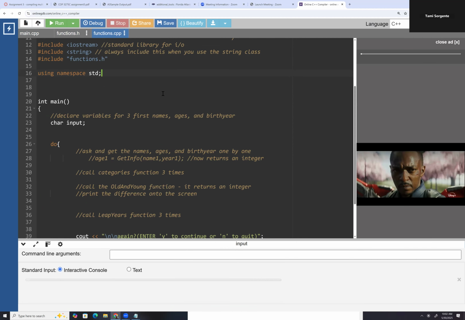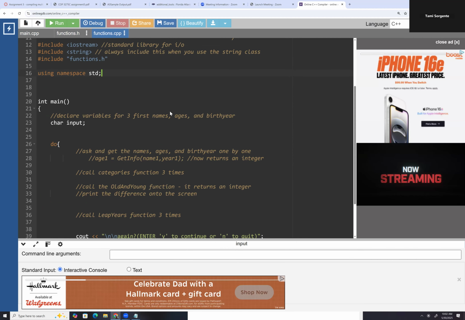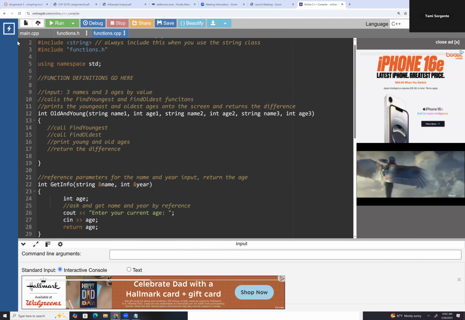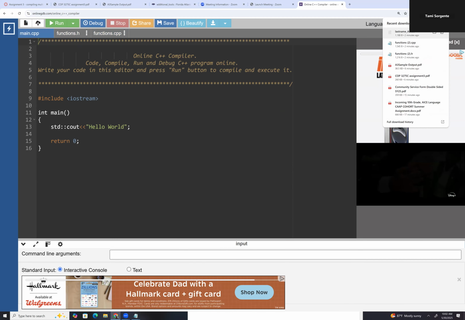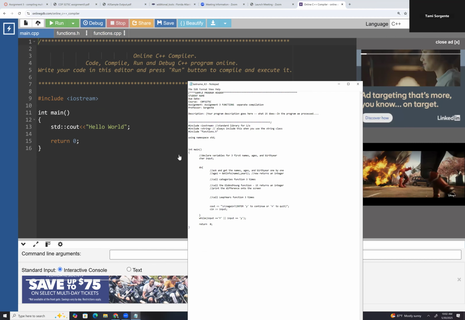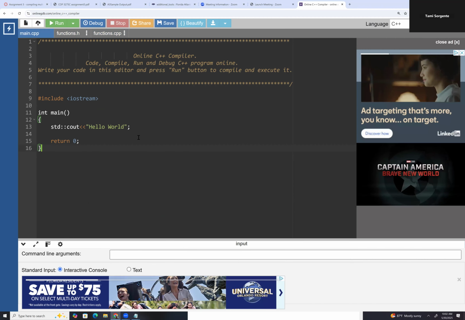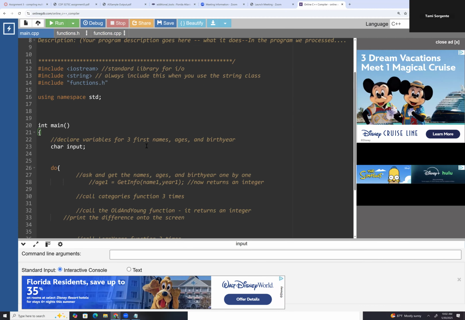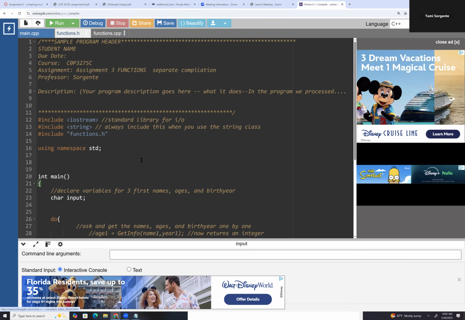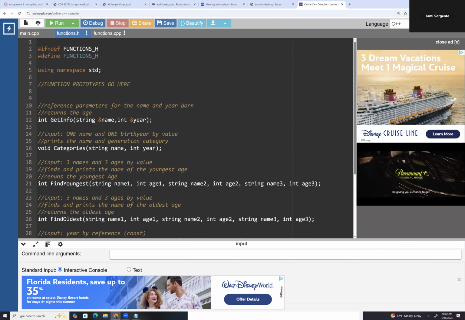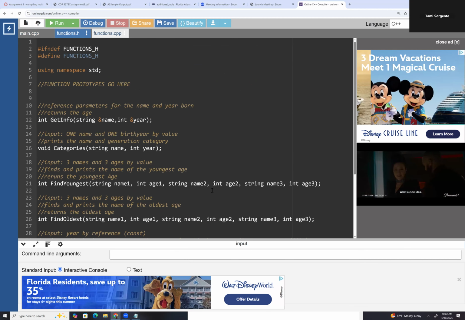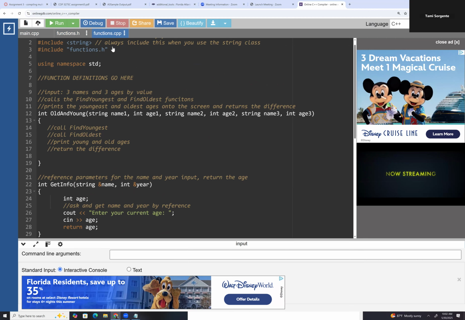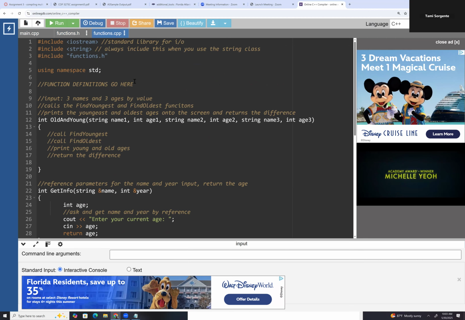Oh, I pasted the main in the wrong one. The main has got to have the main. All right, so let's review this. This is our main. This has our main function. This is our functions.h, which has our function prototypes. And this is our functions.cpp, which has our definitions for those functions.